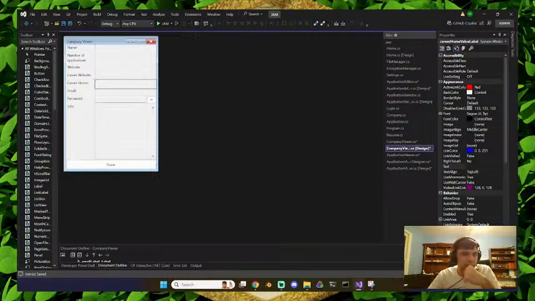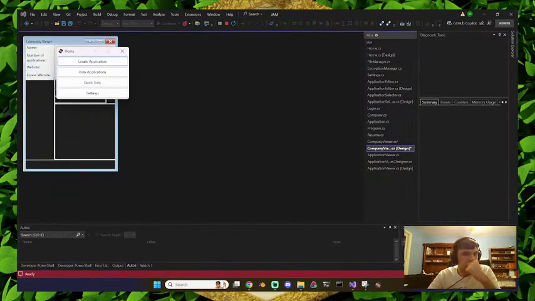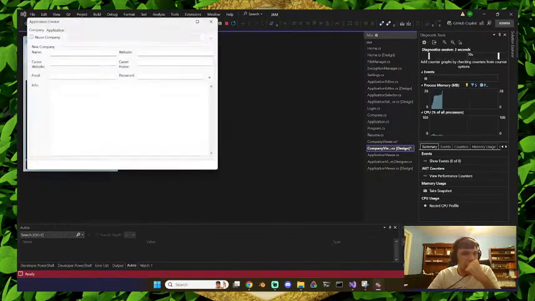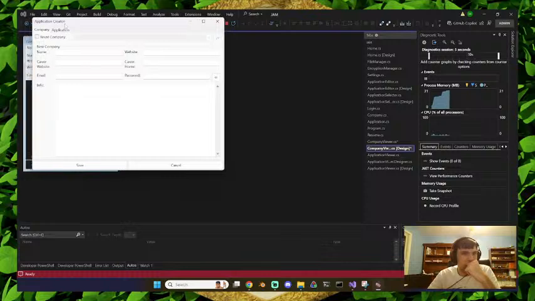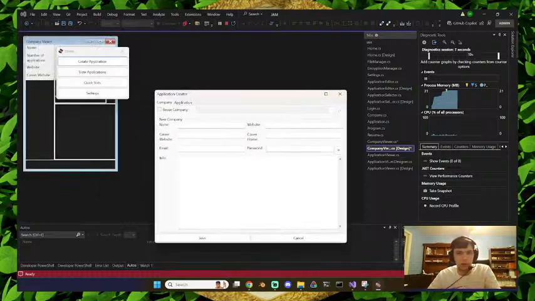Oh, I just realized something. If I go ahead and create an application, and I want the company to have a very long password, I'll also make a very long email just to test something.